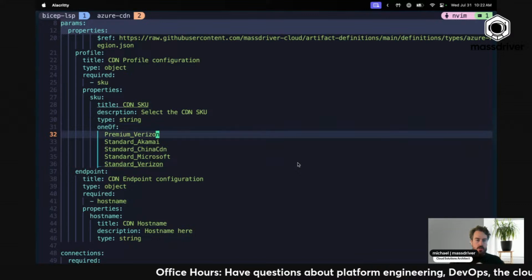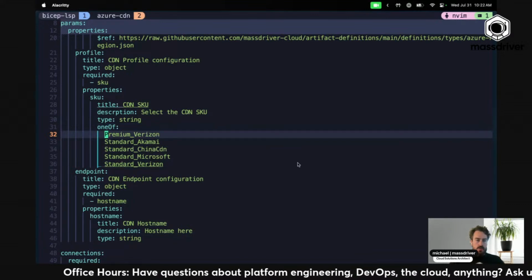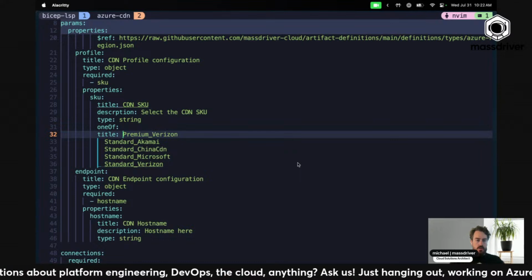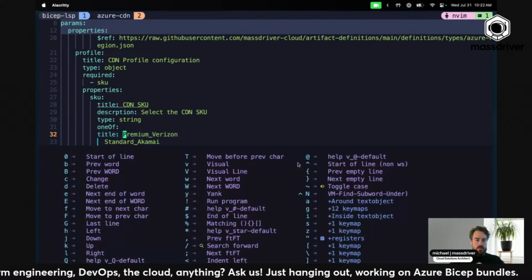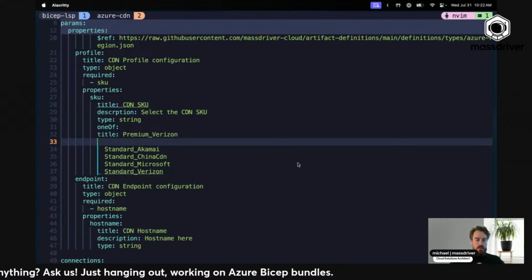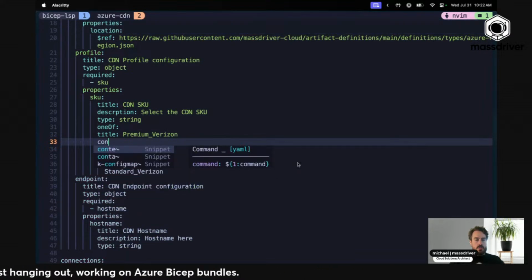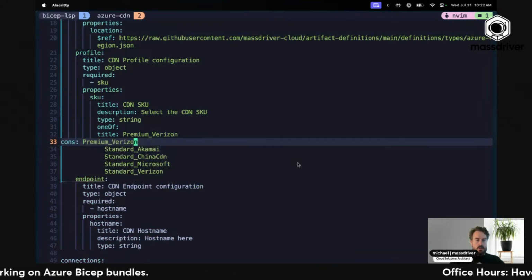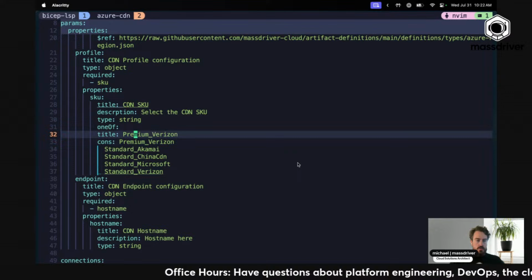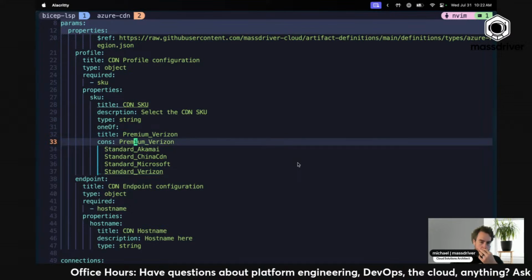So this would be: start at the beginning of the line, insert title, escape, copy, new line, const, paste. Is that how I want to do it?